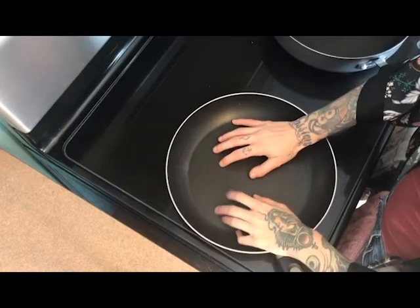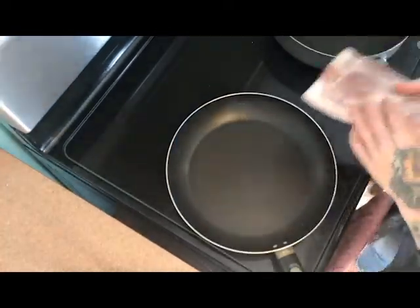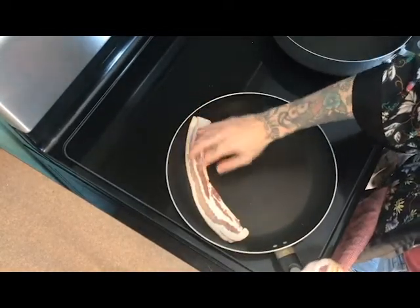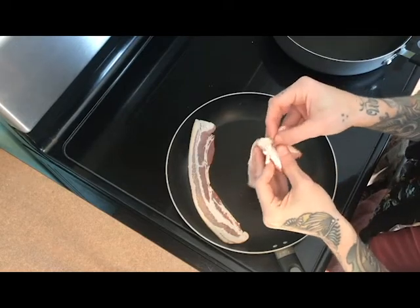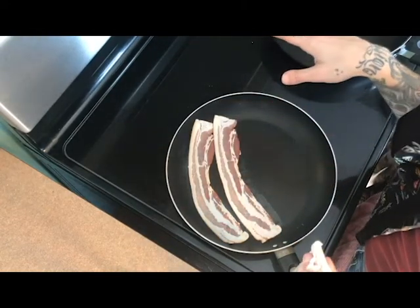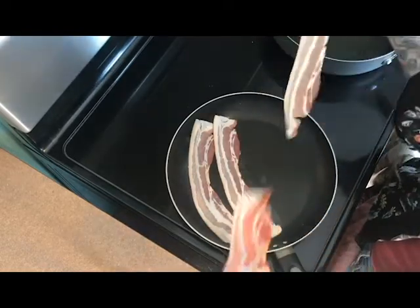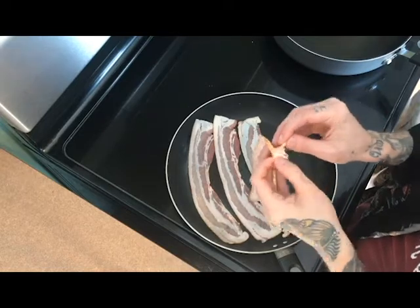I put this on medium low on mine. This is a cold pan, you can tell because I can touch it. Here we just have some nice store bacon. You can cook this bacon in the oven just for the sake of a visual effect. We're not going to do that today, but if you wanted to, preheat your oven to like 390 Fahrenheit and then lay them out on a cookie sheet lined in foil, that's a really great way to make bacon. It comes out very, very even. We're just going to do it classic today and put it in a pan. I really don't want to wash a cookie sheet today either.